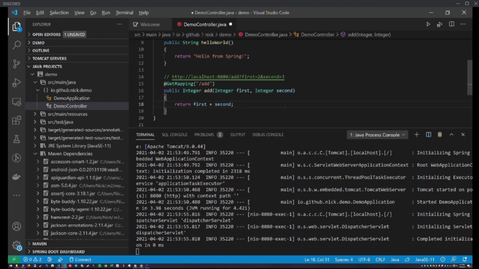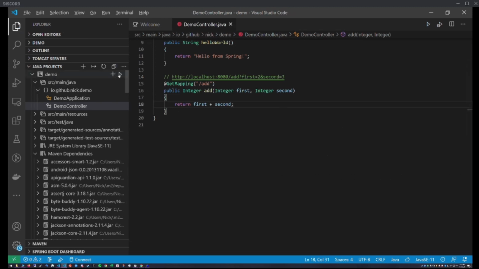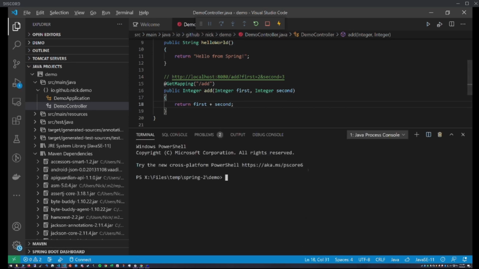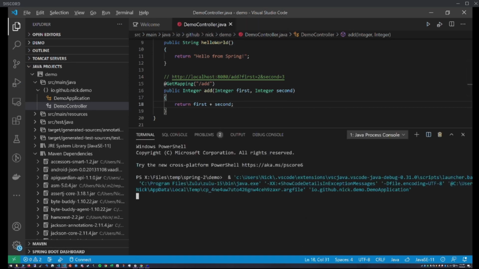Spring Boot is pretty smart about a lot of stuff. You really can get away with doing a lot with a little bit of code. Whereas normally in Java, you're taking in something on like the command line, it's got to be a string. And then you've got to do all the work to get it off the command line into whatever specific format or type of variable that you need.